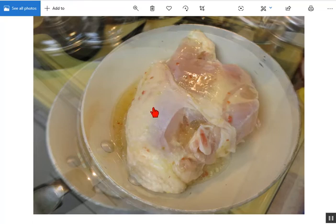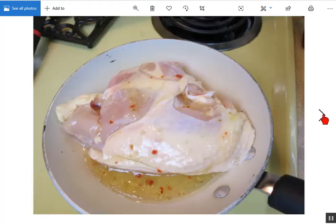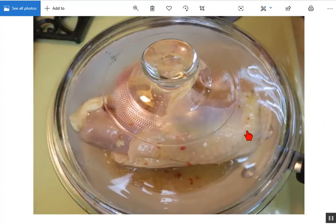I put a couple of tablespoonfuls of Italian dressing in the pan, along with some garlic powder and some parsley and a little pepper. And then just put the lid on there, and I'll cook it for about half an hour, 45 minutes on one side, then about the same amount of time on the other. And then the meat starts falling off, and it's really got good flavor. And all the juices were recirculated, and it's just very tender and moist.